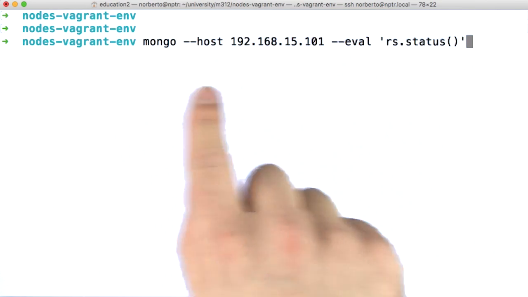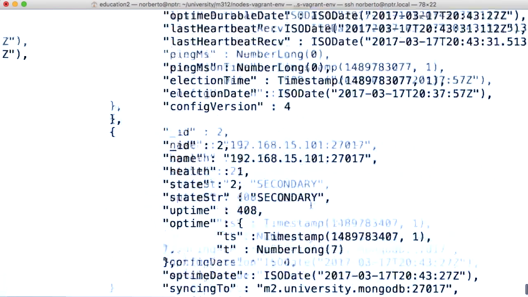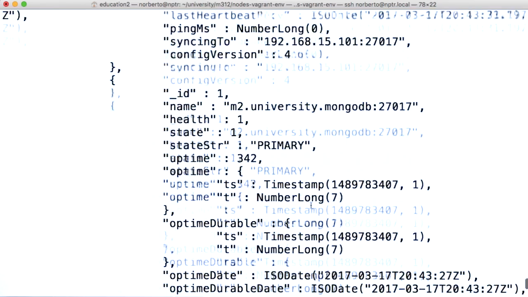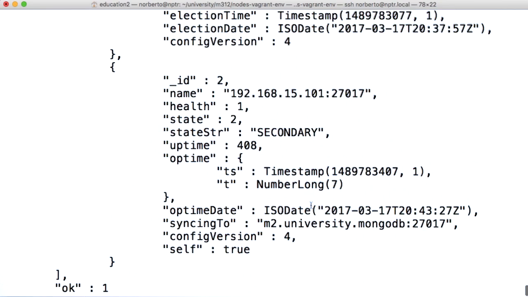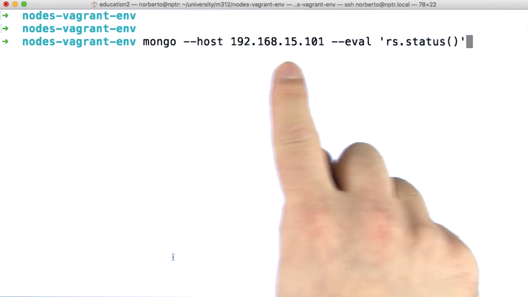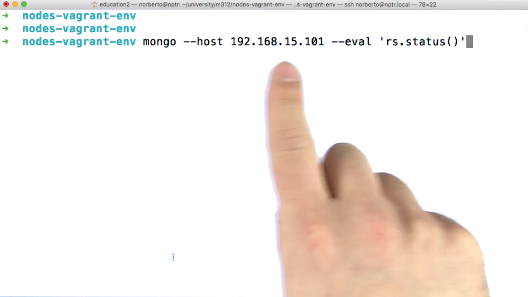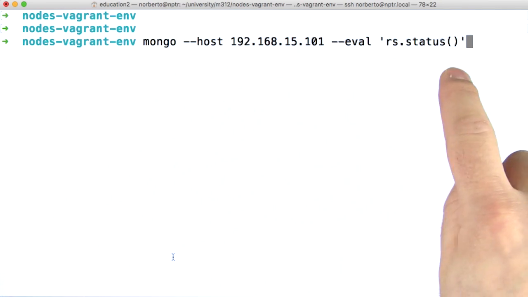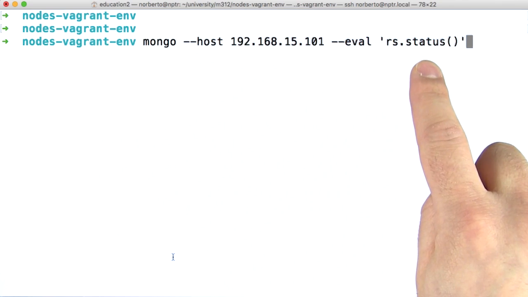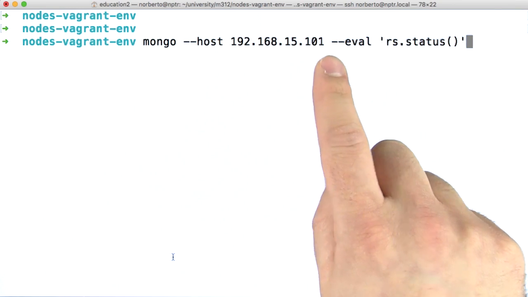If I connect to one of the machines and ask for the replica set status, I can see the fully configured 3-node configuration of that replica set. There will be a secondary, a primary, and finally another secondary. Now, the way that I'm connecting to this machine is by simply knowing the IP address of one of the hosts and connecting to the default port. Here, I will just ask for rs.status, and that will give me the status of the nodes that belong to the replica set, which include this particular machine that I know of.